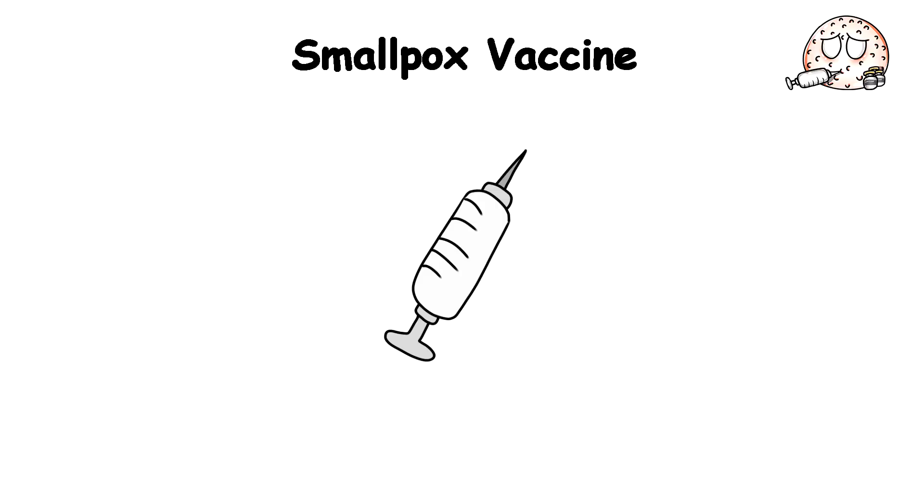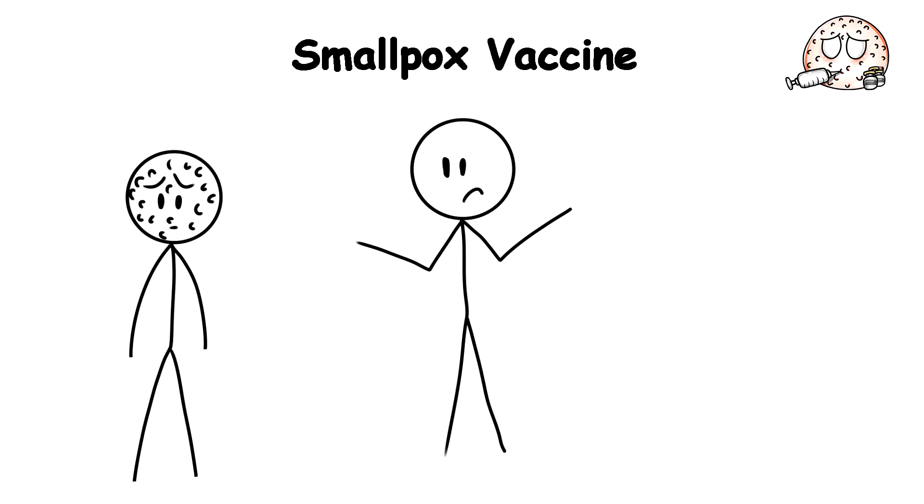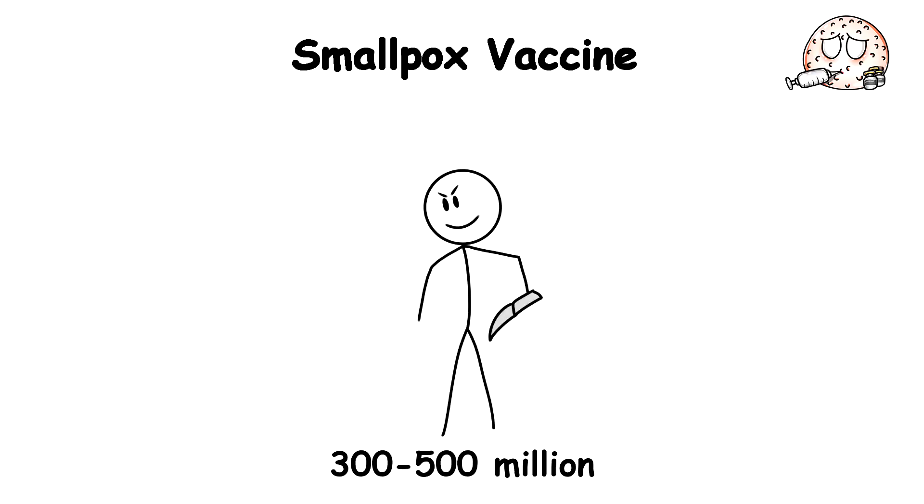Smallpox Vaccine. A vaccine you don't even have for a disease eradicated in 1980 might not be the most groundbreaking medical advancement for everyone born after 1981. Still, you understand how big of a deal smallpox was before we could even control it. Smallpox killed between 300 to 500 million people in the 20th century alone.